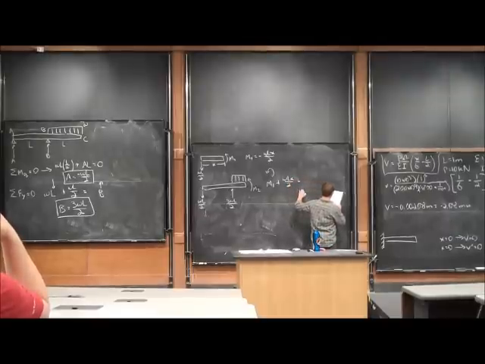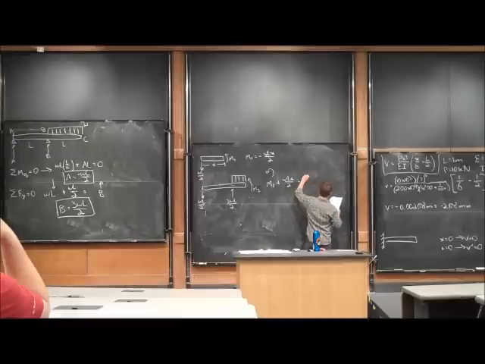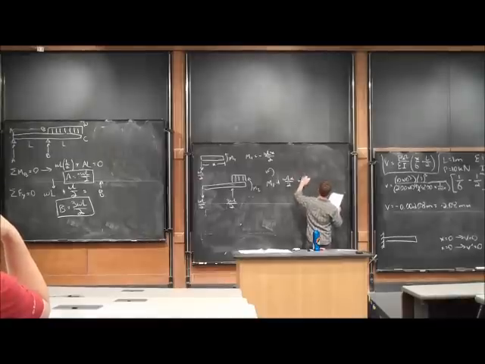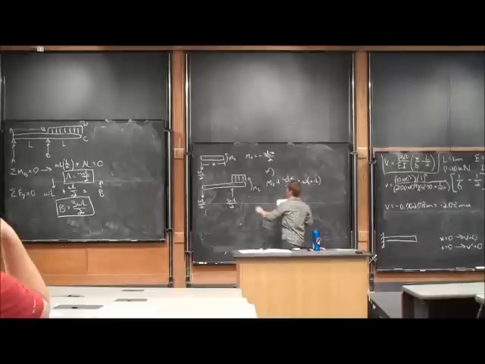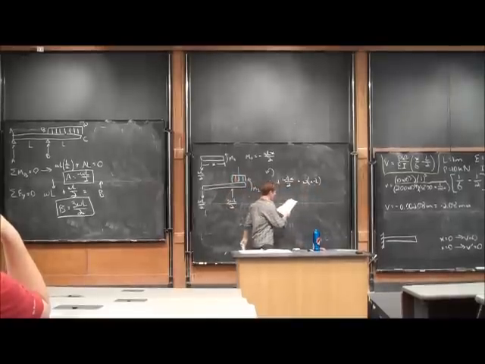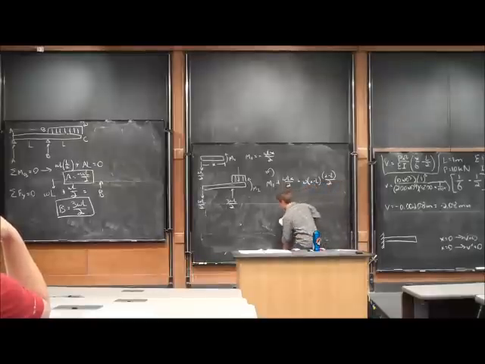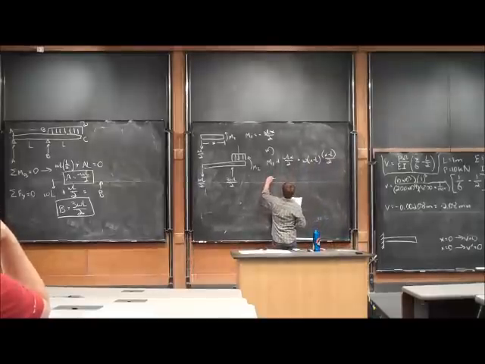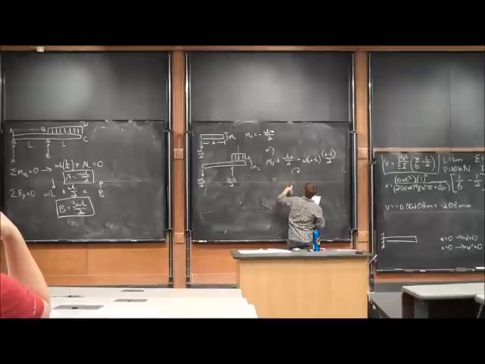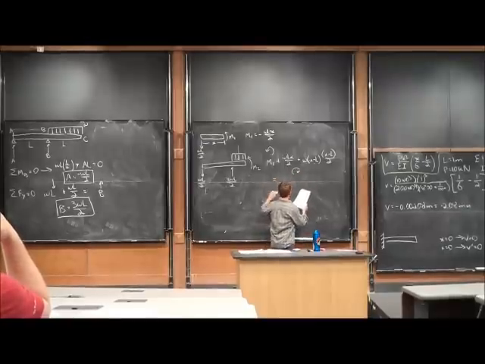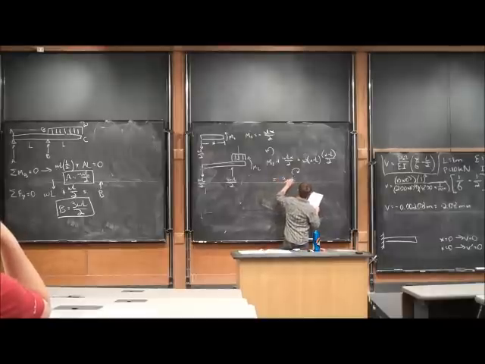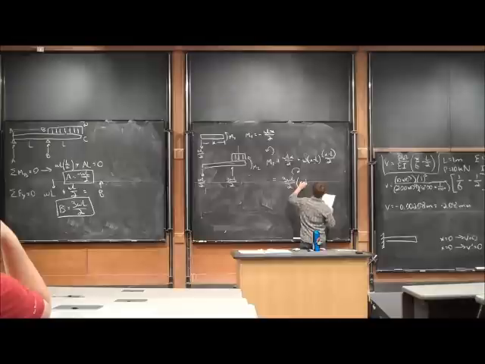let's see, no, that's the wrong one. So plus W times X minus L is going to be the resultant force due to this distributed load. And that's going to be acting at a distance of X minus L over 2. Those have to be equal to things that we're going to spin this way, which is just 3WL over 2 acting at a distance of X minus L.